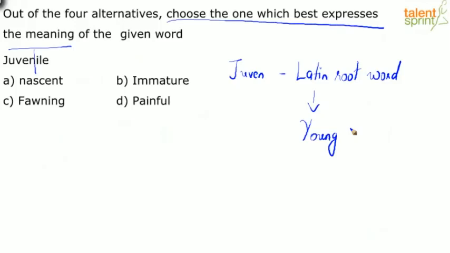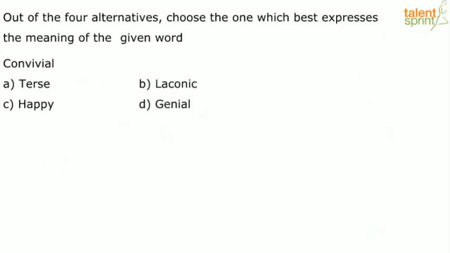You don't even need the meaning of that. When I say nascent, right, I'm talking about, Kumar, I'm talking about birth. It relates to birth. Now that has nothing to do with young. Young is probably a couple of stages later after birth. It's not right at the beginning. So I can't relate to that. I need to choose the word that best expresses the meaning. So even if you get sidetracked with nascent, which is not very close to the options given, I am young when I am immature. The answer is B.